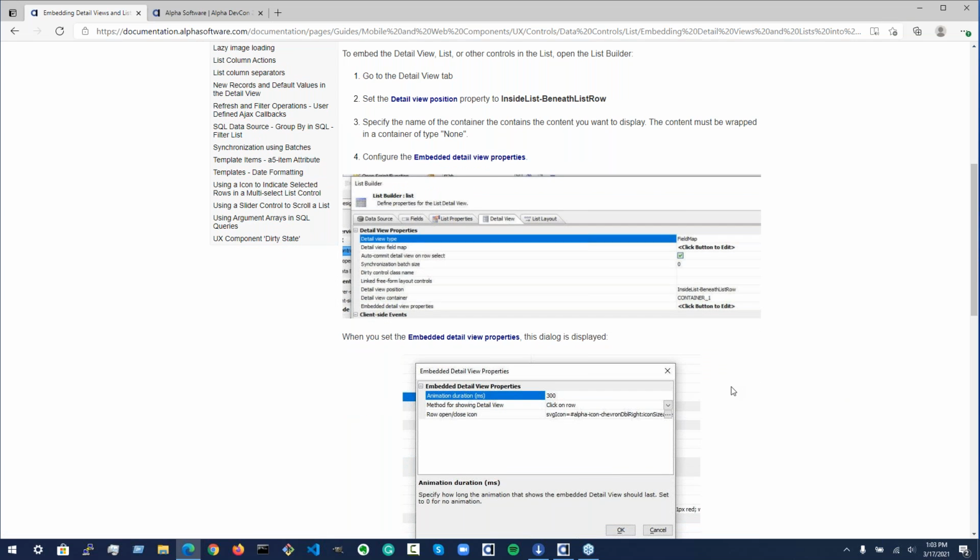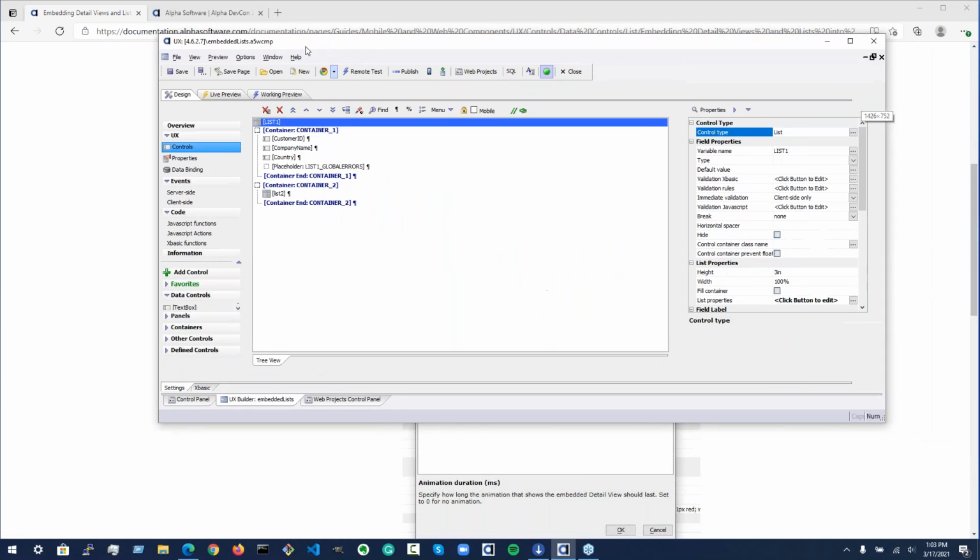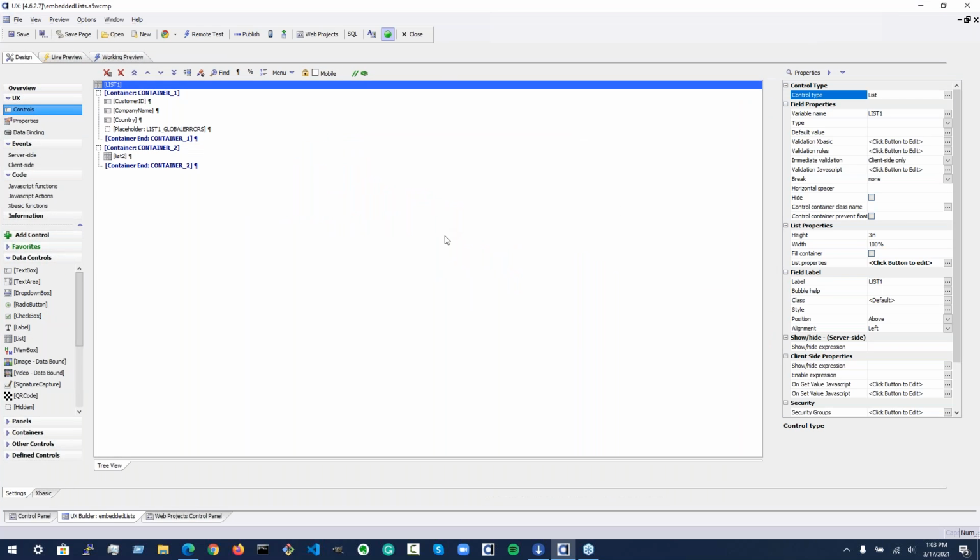And then the list has a few options for configuring how that content is shown. So I have this component I have set up that's got a few things in it. It has a list control, and that is based on the Northwinds database. It displays some customer records. I've got this detailed view in a container for editing the content that I've included in the list. And then I have this secondary list, which actually is the orders for the customer records.